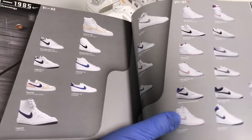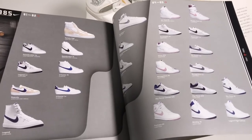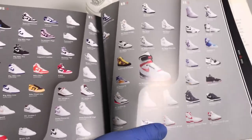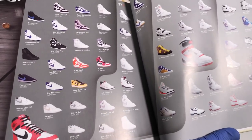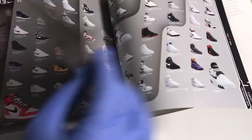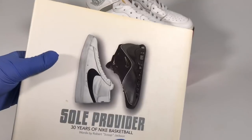In the 70s there were actually more pops of color, especially with the reds, than what you see in the early 80s. In the early 80s the basketball shoes were just plain and simple — white and black, white and gray, white and blue, sometimes royal blue, sometimes navy blue, but that was about as fancy and colorful as basketball shoes got. Then you flip the page to 1986, 87, 88, 89, and you can see all the colors starting to hit basketball shoes, really beginning with the original Air Jordan. This book breaks down the first 30 years of Nike basketball — it's phenomenal and I highly recommend picking up a copy.